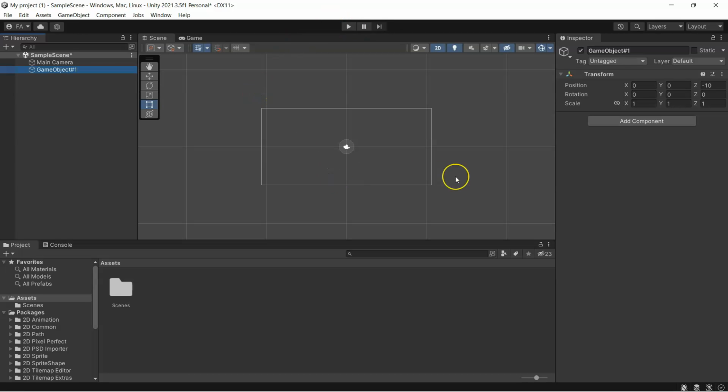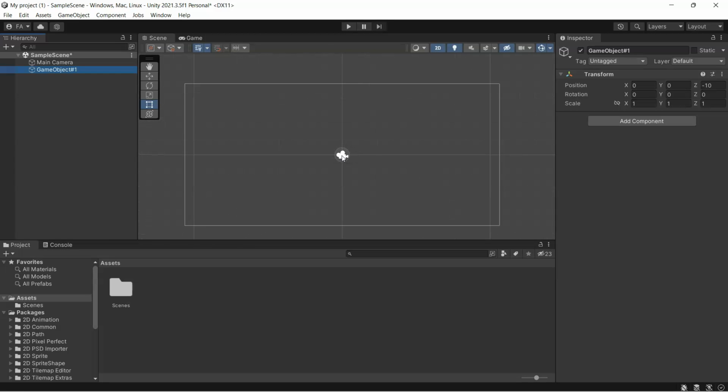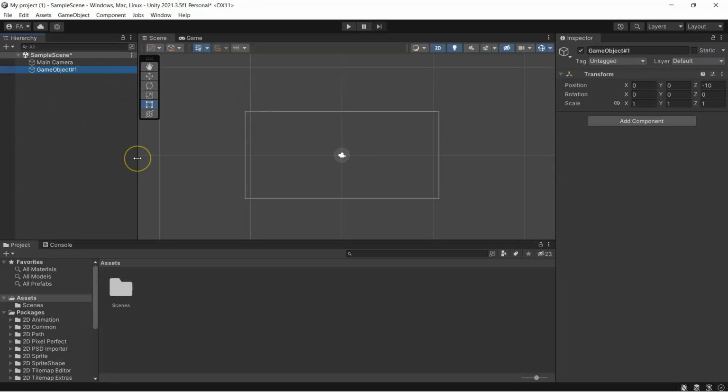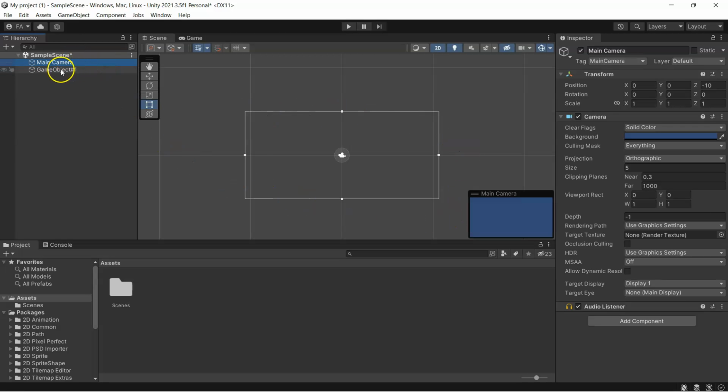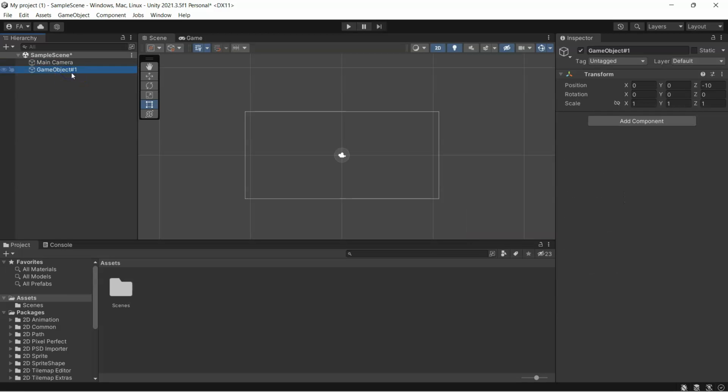So now that you have this, what can you do pretty much? Well, the first thing you can see is if I click on it twice, it'll center around it and it'll show you that it's right there in the middle of this screen right here where it says scene. Okay, now I'm going to just scroll back a little bit so that we can start seeing what is all around. So you see this little white box on the side, that's pretty much your main camera, and we'll be working with that later on and doing little pieces of things with it. But for the most part, we'll be talking about the game object right now.